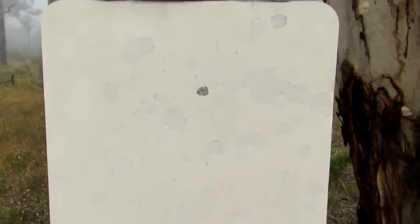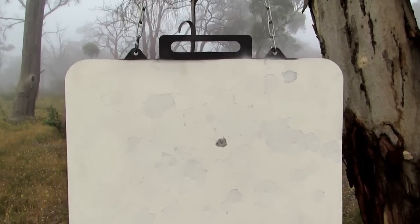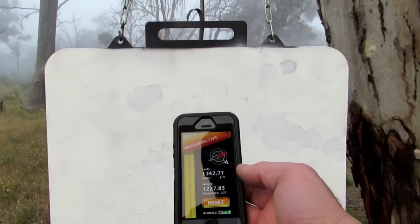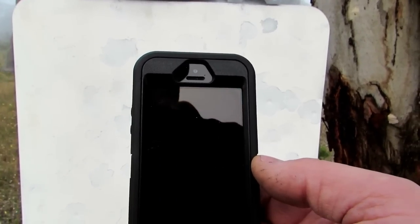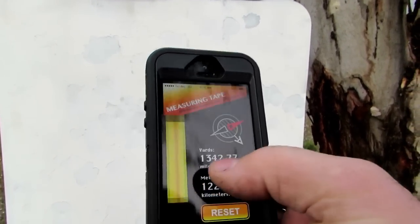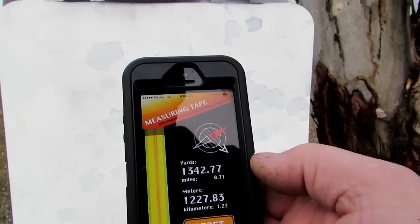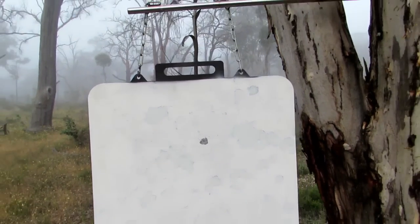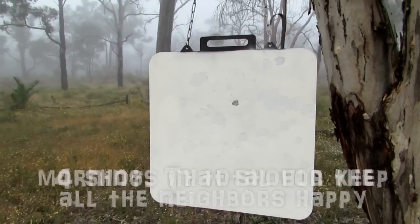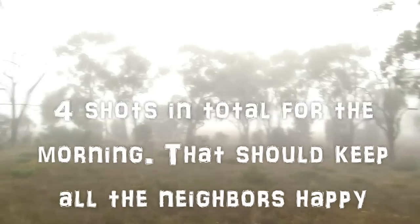And there's our shot, 24 inch plate, hidden in behind the trees like you'd have seen on the footage. And there's our range. Here we go. 1342 yards. So, not bad. That's actually the fourth shot. Not bad for the 308, as I said before.